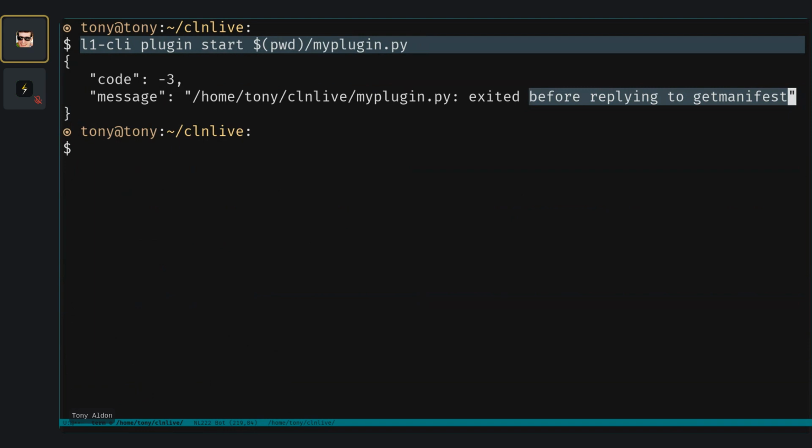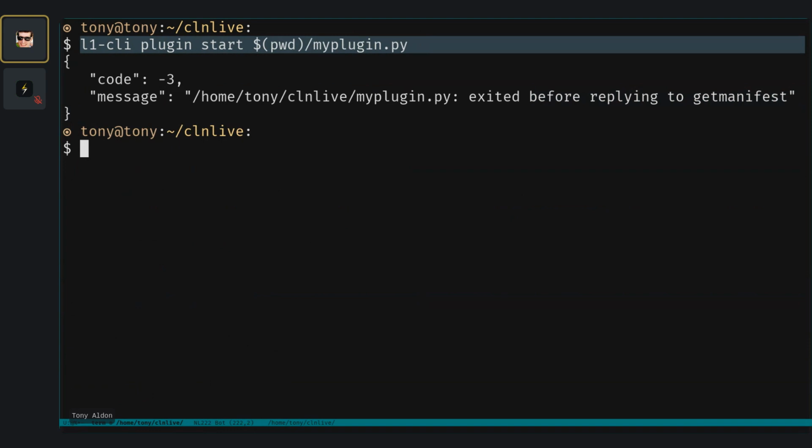What does that mean? That means that when we run the plugin, there are communications done at the beginning to get the plugin working, before the business logic of the plugin. And there are two communications. The first is that Lightning D sends us a get manifest at the very beginning, and we have to send back the manifest where we define some of the methods and the options that we expect.